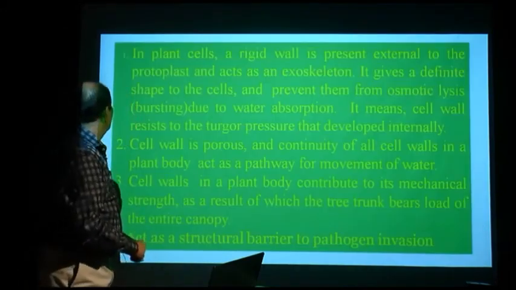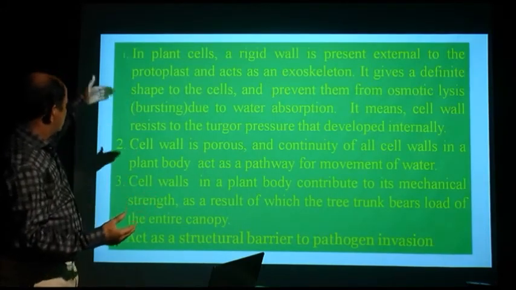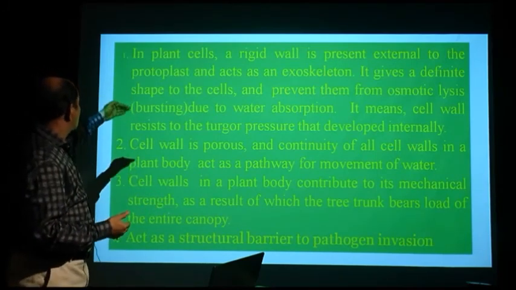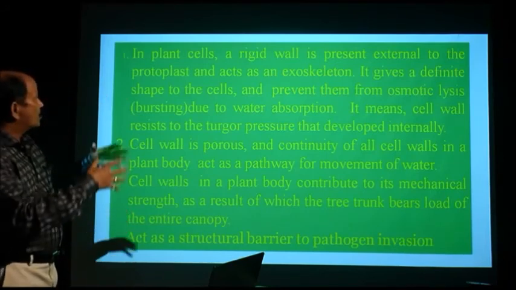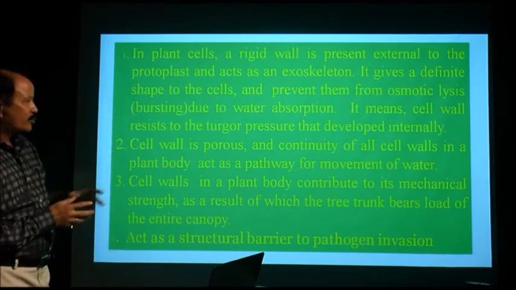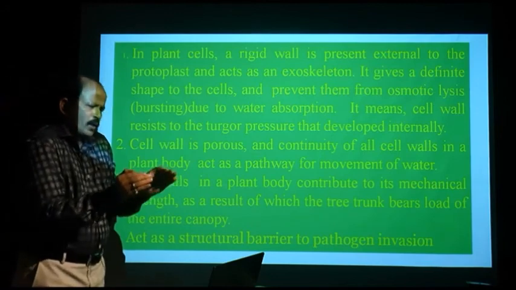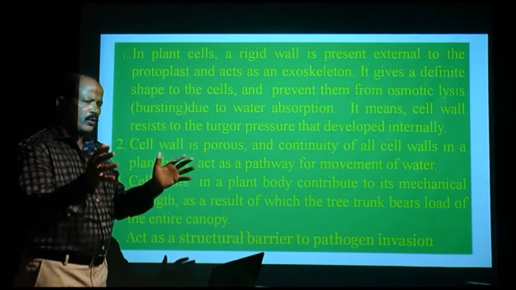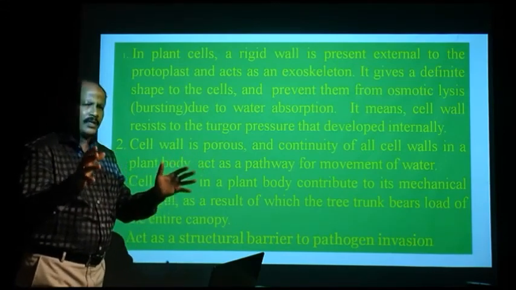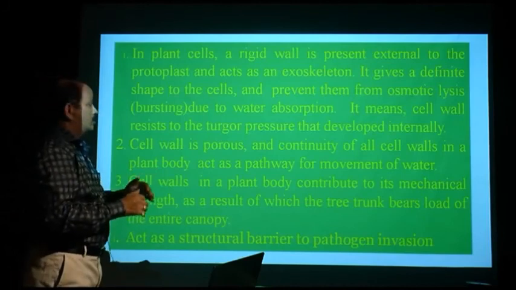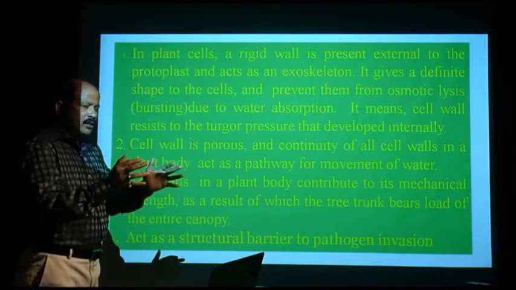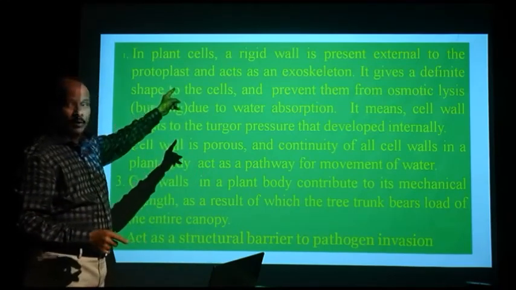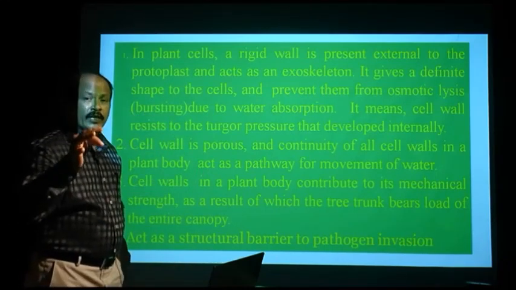So now in plant cells, this is the description. There is a rigid wall and these are the functions. They provide shape to the cell, and an important thing is that they store much water in them. I told you vacuole stores much water, or vacuoles are almost filled with water and certain minerals and proteins, but the cells are prevented from bursting, or they do not burst because of this cell wall. So cell wall prevents osmotic lysis.